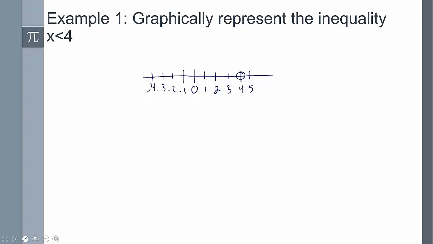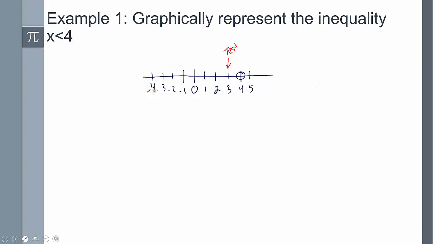Now, if I'm able to include the value, you would see an equal to symbol, so you'd see a line under that, and that represents a closed circle. And now, because we're comparing one side to the other, a certain region is going to be true and a certain region is going to be false. So what we need to do is test. Imagine this like a barrier. I can pick any value on this side or any value on this side.